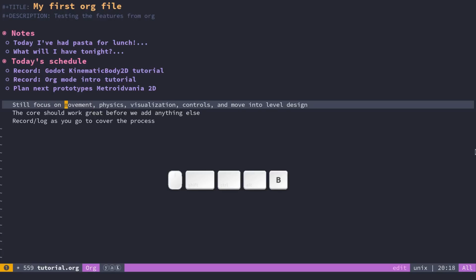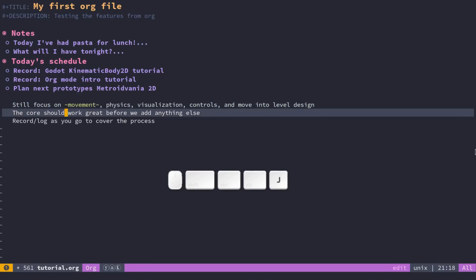You don't have to use these commands though. You can use Vim related commands to not have to visually select stuff. For example, say I want to set movement to a code element. I can do Y S, yank surround. This is the evil surround package. So I can surround whatever with a character. So I will do I W, the inner word, with tilde, and this will turn movement into some code element. So imagine that you have variable names in your text. When you edit it, you can then use the dot to replicate that command on anything.